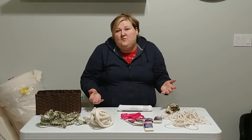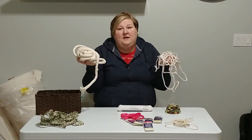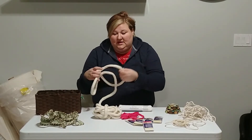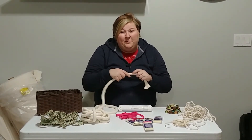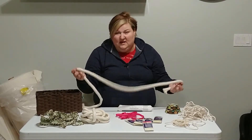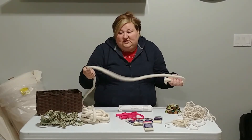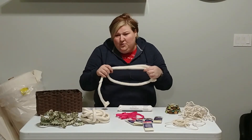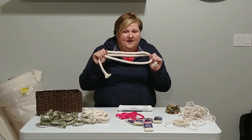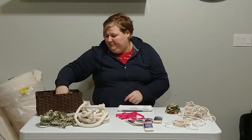But what if you want different sizes? You can always go to the craft section and spend a lot of money — you have to have them cut by the yard. This particular one would be expensive; it's a super thick chunky cording which is fun, but you really don't need something this thick. So my next tip is how to get a chunkier cording still at a good price, and that's when I turn to rope.